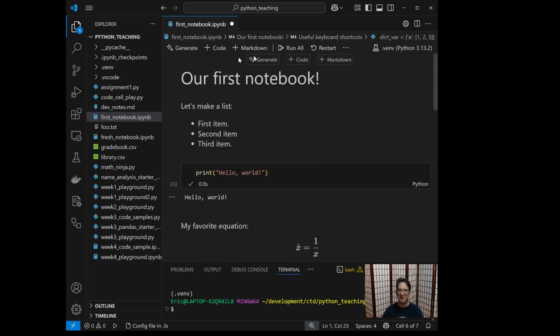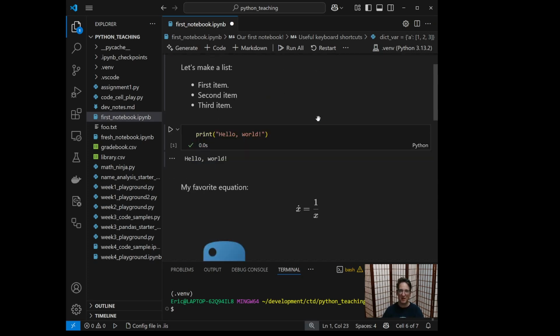It doesn't have the same menu and toolbar that you have when you run it in the browser. There's a nice little icon that shows what virtual environment you're in currently. If that's not there and you start trying to run code, you'll probably get a little warning that you need to indicate the virtual environment, and you'll get a drop-down menu letting you pick which virtual environment to run. VS Code is pretty smart that way.